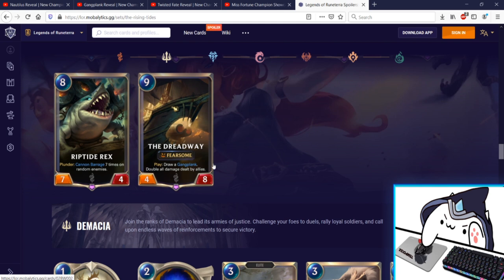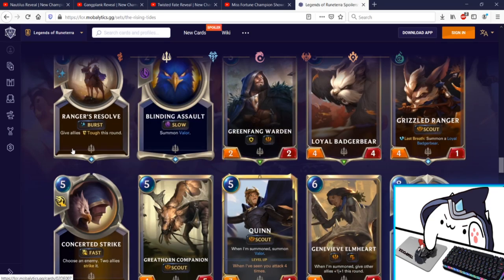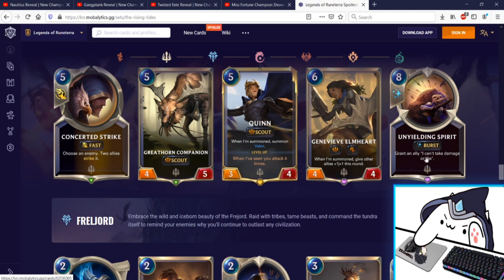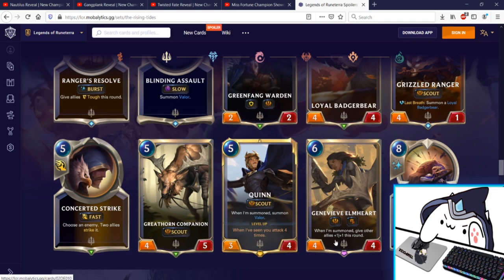I like him. Dreadway, draw Gangplank, so another search card. Double all damage dealt by allies. Okay. And that looks like it is it, because I covered all of the... Oh, what is this? Grant an ally, I can't take damage or die. Ah, I didn't cover all this, actually. There's some new stuff. Choose an enemy, 2 allies, strike it. Ooh, sick. Summon, give other allies 1-1 this round.